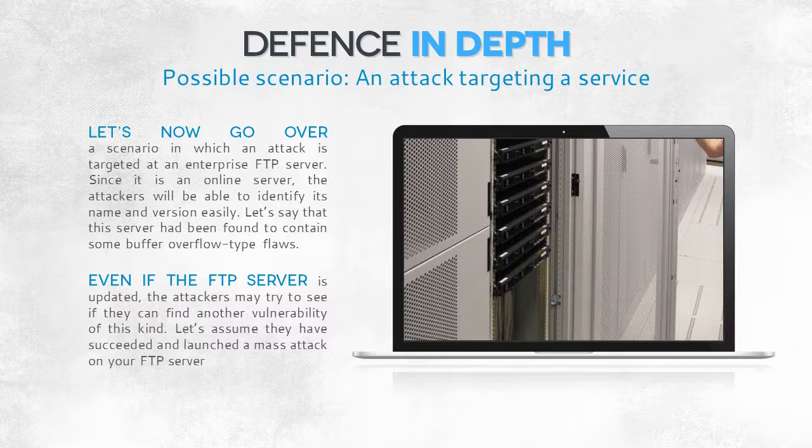Using his own copy of the software used by the victim, the attacker can prepare a specific attack. For example, the attacker can create an exploit and test it on his own version of the server. Once the attack is tried out, it can be reproduced on the victim's computer.